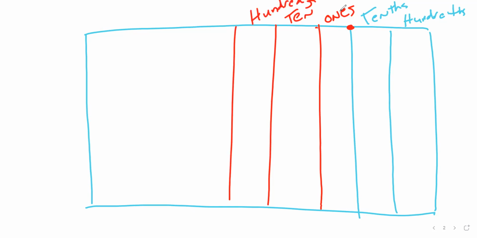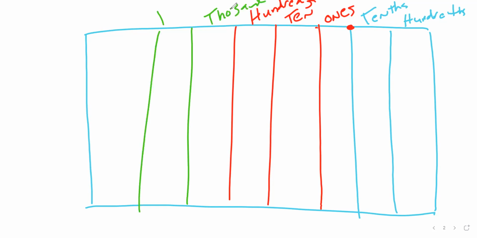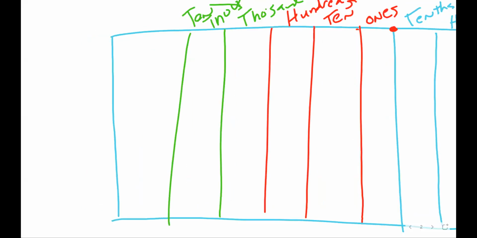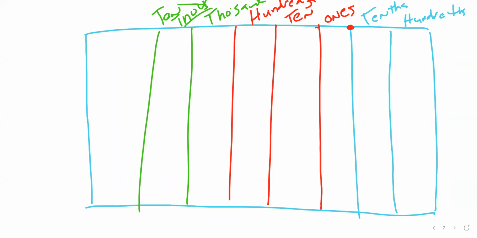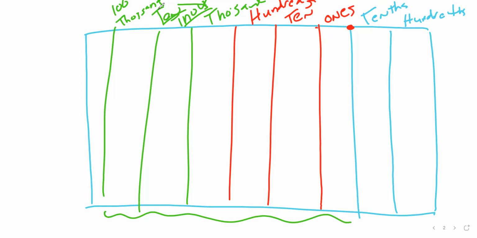And I'm going to change colors again because I'm changing periods. That's one period. Here's the thousands period. So we'd have 1,000, and then 10,000. Sorry, I know my handwriting does not really show. I'm having some issues here. That says 10,000, and this would be 100,000. It should be a word, it's place value. The pen's not really working. Anyway, there would be all of our whole numbers down here, and then the blue would be our decimals.